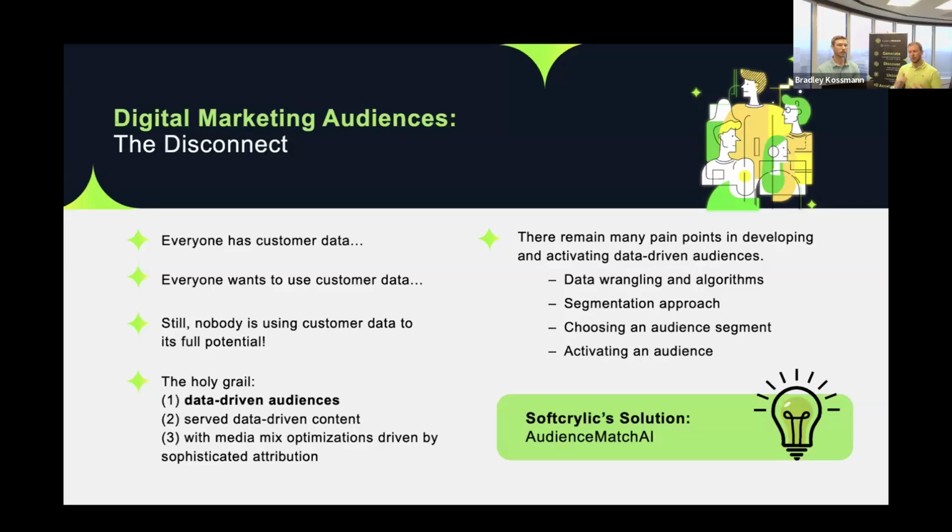Just propensity models, RFM analysis. There's a lot of different ways to go about it, and it's not always clear what the best way to approach it is. Once you have audience segments, how do you even choose the right one for a specific marketing initiative? That's not always obvious either.